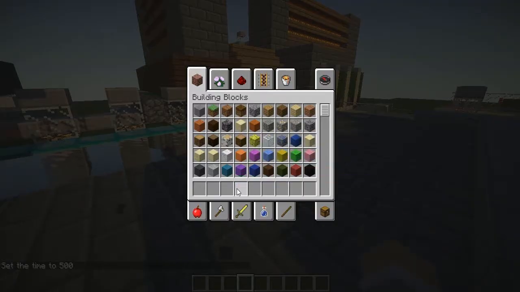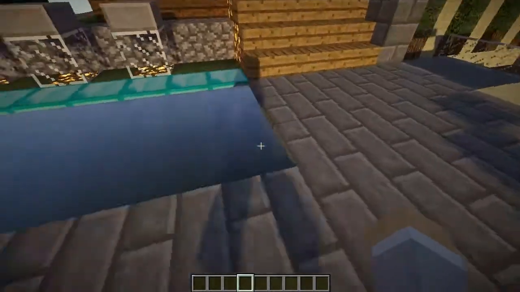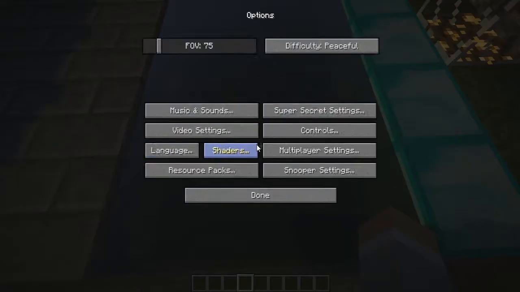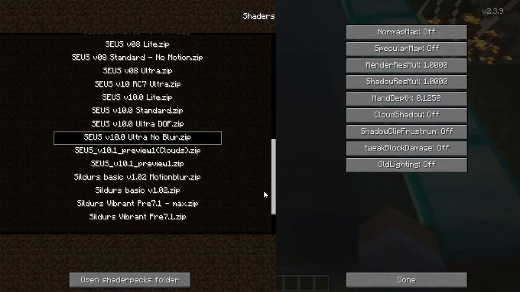I remember Corrales pointing that out in one of his videos. But as you can see here, the water just looks absolutely amazing in this shader pack. I love the way it looks in there. But now next we're going to go on to the Sonic Aether Unbelievable Shaders version 10.1 previews.